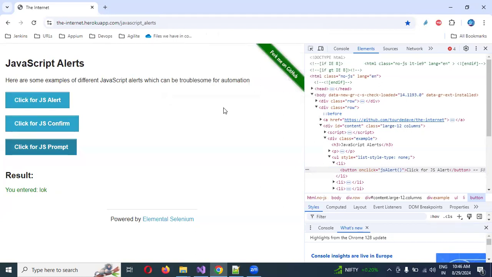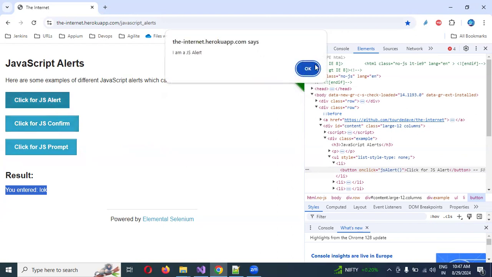In this particular example it is showing in the same place, but in real time, once you click on the OK button, maybe it switches into another window, or it navigates to the same place only.